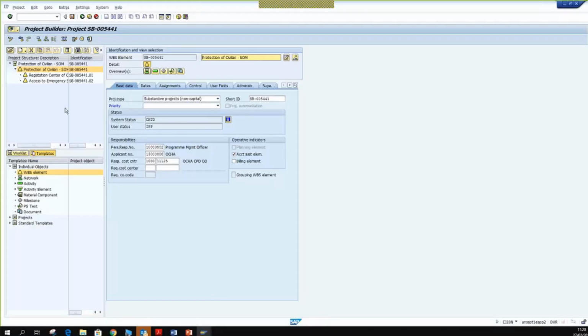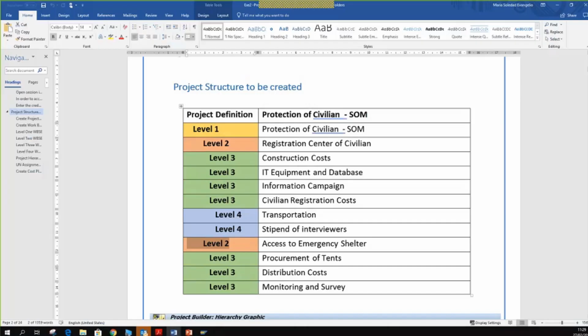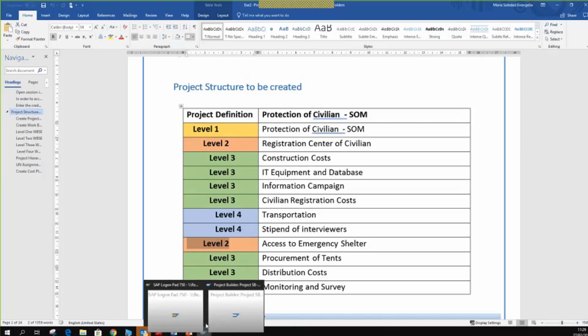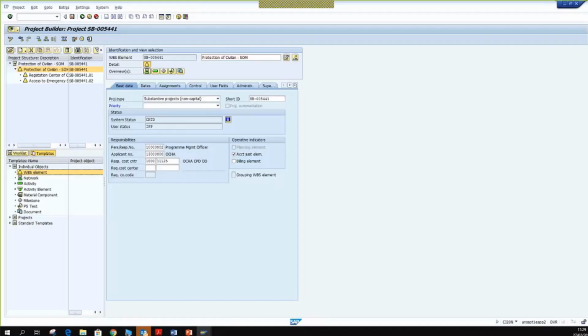It's very, very repetitive. We are going to add a WBS element where? Let me check. Sorry, again, because I think I changed the name. Registration Center of Civilians, okay. Registration Center of Civilians, perfect.